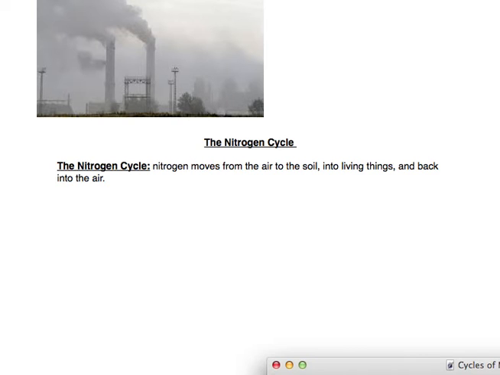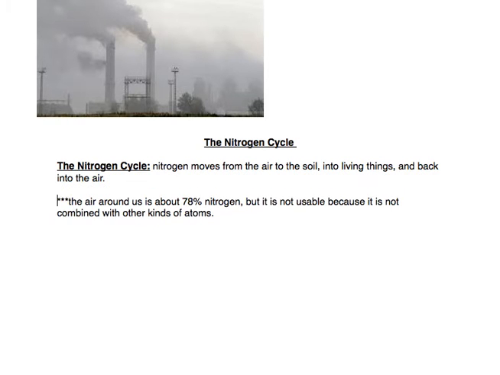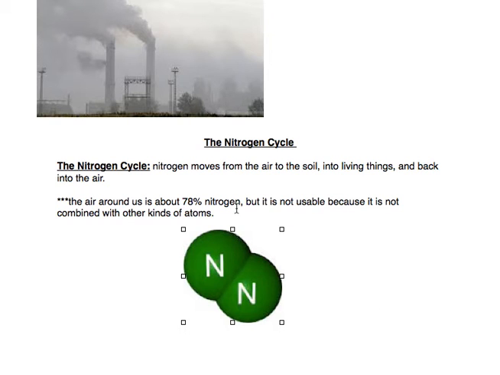I don't know about you, but when I was younger and I thought about air, I thought about oxygen. I thought most of our air must be oxygen, when in fact, it's not. About 78% of the air around us is nitrogen. But nitrogen likes to travel around with itself, kind of like we talked about oxygen earlier. So nitrogen likes to travel around with another nitrogen atom attached to it, and it floats around in the air. And unfortunately, in this situation, nitrogen isn't usable, and it needs to be something called fixed before plants and animals can use it for their benefit. And we really do need nitrogen, and I'm going to get to that in a minute.